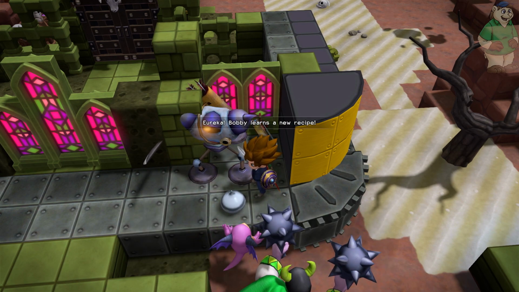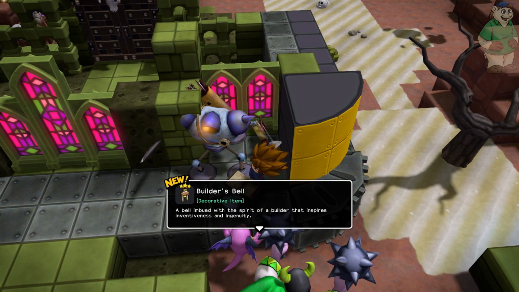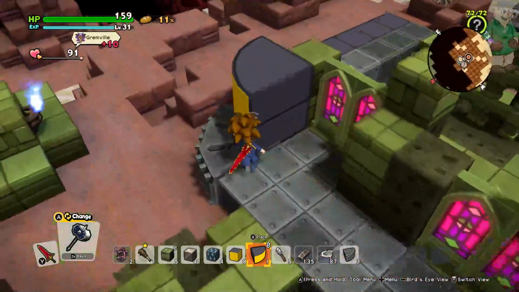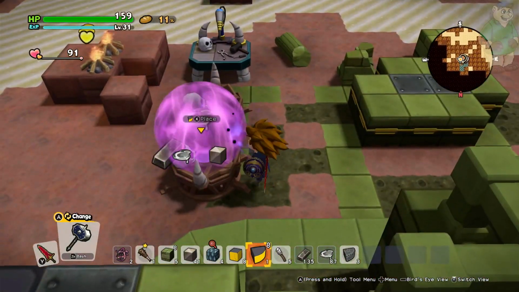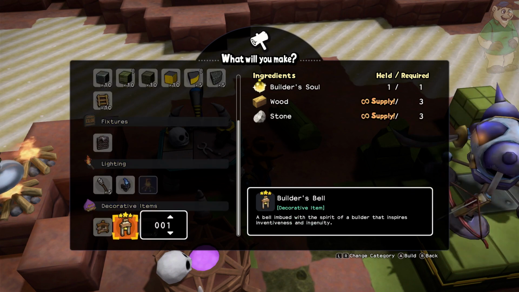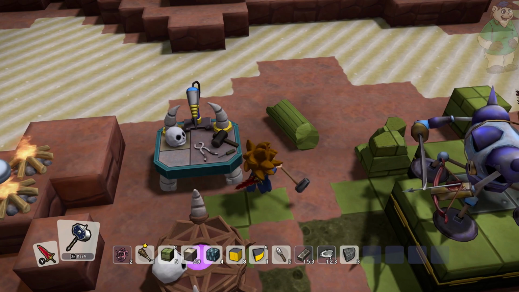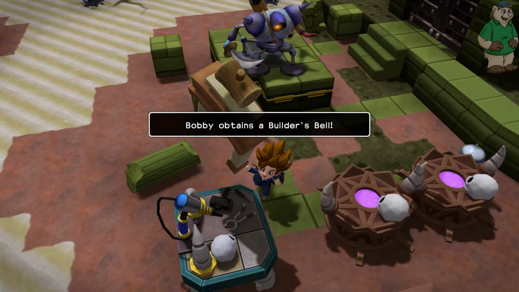Ding! I learned a new recipe. Yay! Builder's Bell. Decorative item. A bell imbued with the spirit of builders that inspires inventiveness and ingenuity. Well, would you look at that? Suddenly we know how to make a bell. A bell that will help us. Supposedly. But we shall find out. Let us do that. Builder's bell. Ding. Alrighty. Bobby obtains a builder's bell.